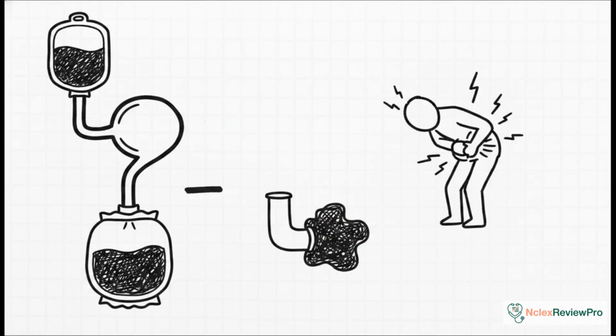Now, looking at continuous bladder irrigation, there are a few very specific, highly testable traps you need to avoid. Remember, you're popping fluid into the bladder to clear out clots, usually after urologic surgery. The trick here is that you have to calculate the true urine by subtracting the instilled irrigant from the total drainage. If you forget to subtract, your output numbers are going to be completely, totally wrong. And on top of that, you can't just ignore severe suprapubic pain. If the inflow is greater than the outflow and your patient is in agony, you have to assume it's a dangerous obstruction until proven otherwise.